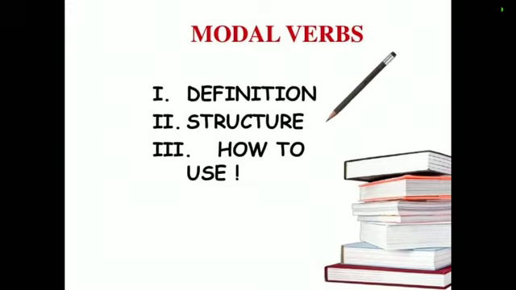Likewise, I can play the violin. After that, they have the same form throughout whatever the person and number of subject. For example, I can run, they can run, you can run. So they do not have infinitives or participle form. We cannot use to with them or the past participle form.